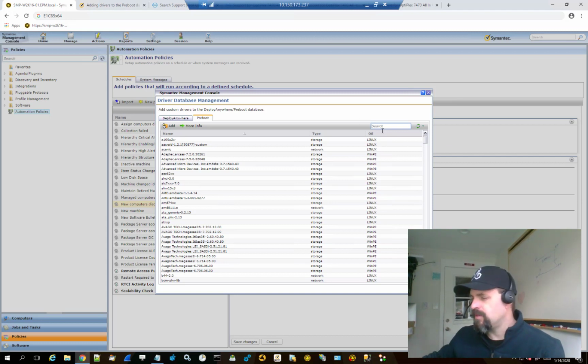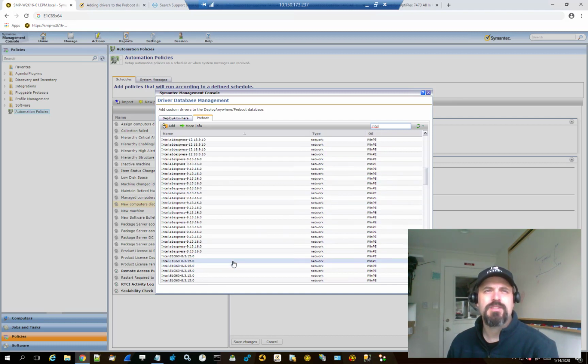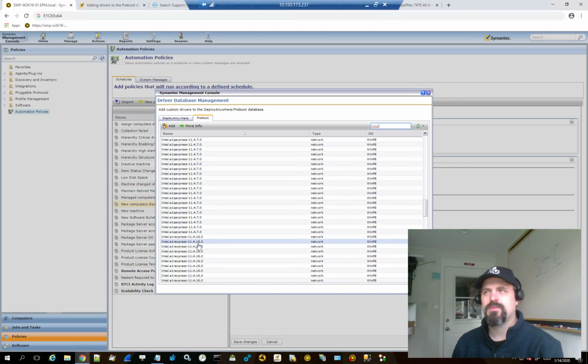Drivers don't always show up here based on names that make sense. If we go in here and just search for Intel, we've got a whole bunch of them with various different names, just the service name is what's listed. Anyway, they don't always list here the way I think that they would. So that's why I like to check that they're in the custom folder. If they're in the custom folder, then we know that they're in the list.